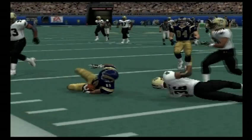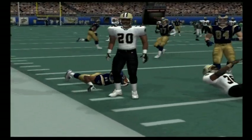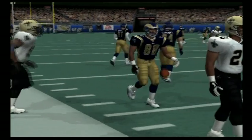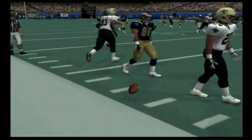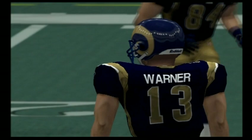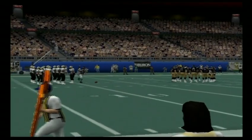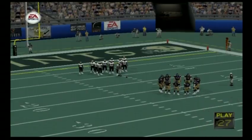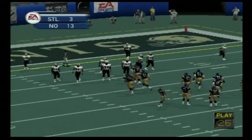Let's take a look and see why it was successful. Watch your quarterback as he sets his feet and gets into good throwing position before he gets rid of that one. He was able to deliver the ball in a perfect spot for the receiver to make the reception. Down inside the 15.